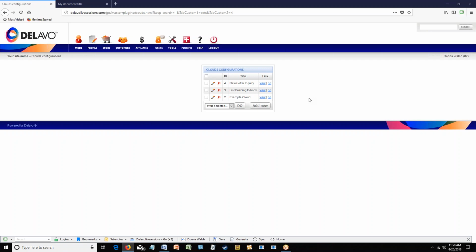So you now can mass mail them. You can promote something on their welcome screen. So it's nice to have them, because they're not just in your third party autoresponder. I have thousands of people in my autoresponder, but I don't have that many in my Delavo.